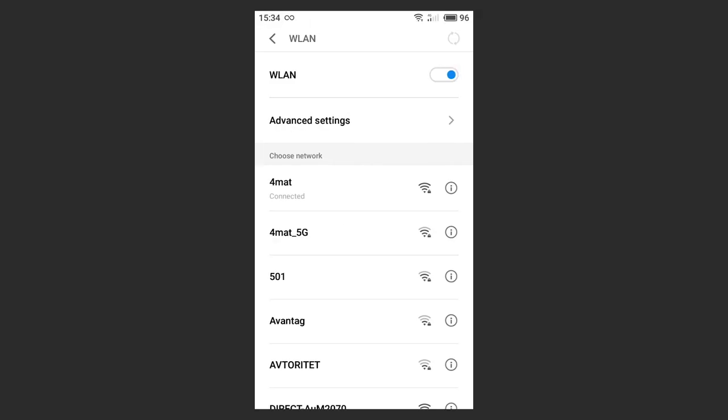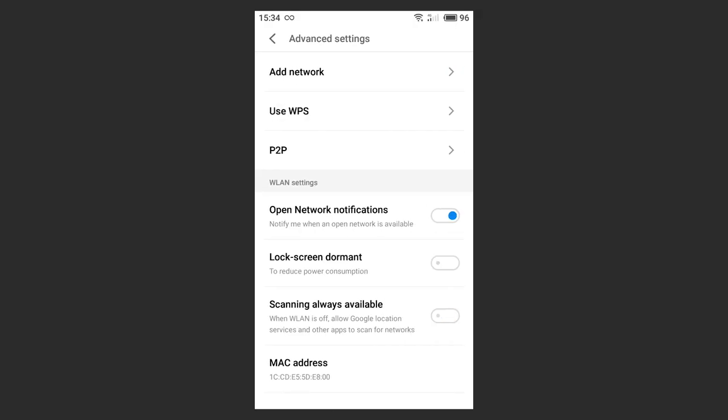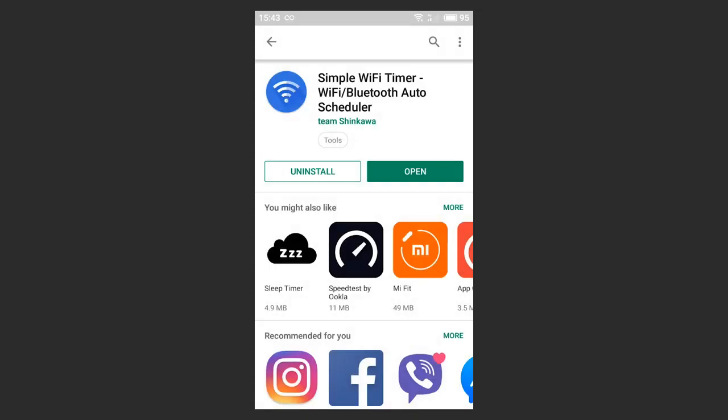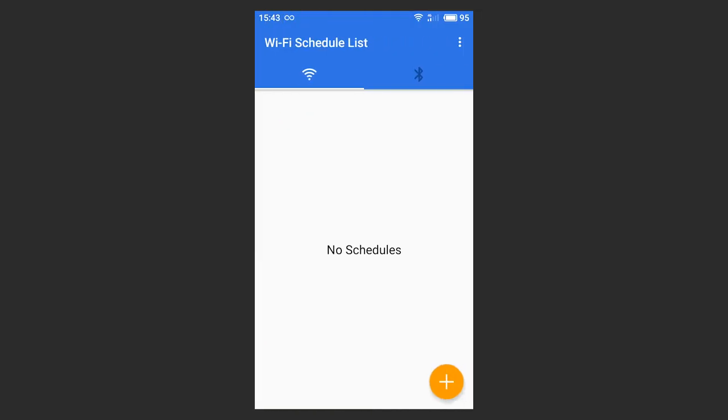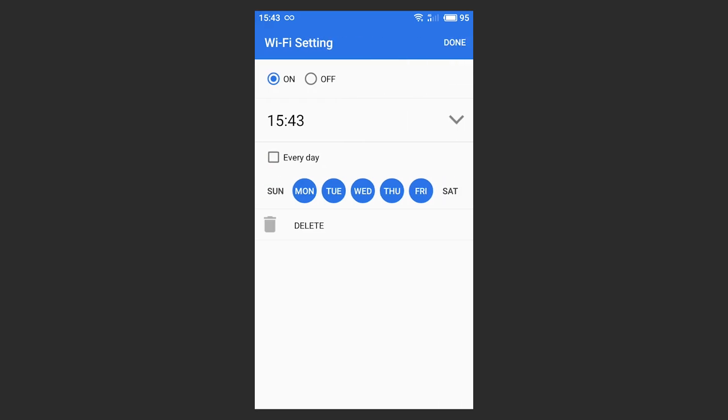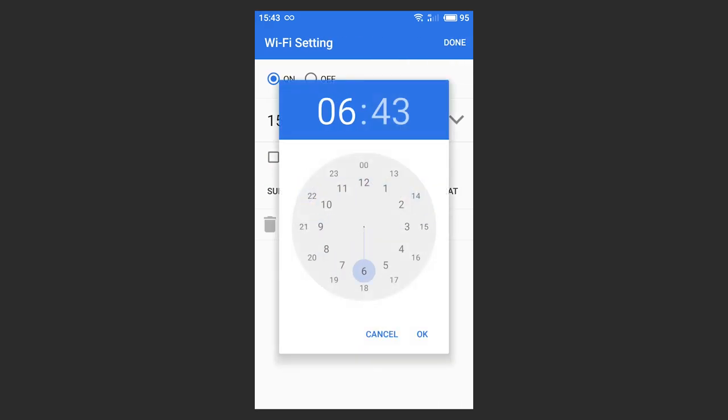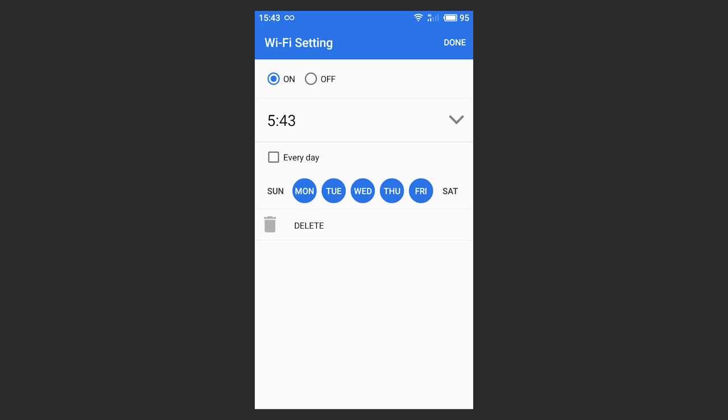In Wi-Fi settings, disable Scanning Always Available if you have such function in your phone. Even with Wi-Fi disconnected, it makes your phone scan for available networks and waste your battery life. To disconnect Wi-Fi automatically, there is a special app where you can set the time when you want it disconnected, for example when you go to sleep or travel to work or to school.